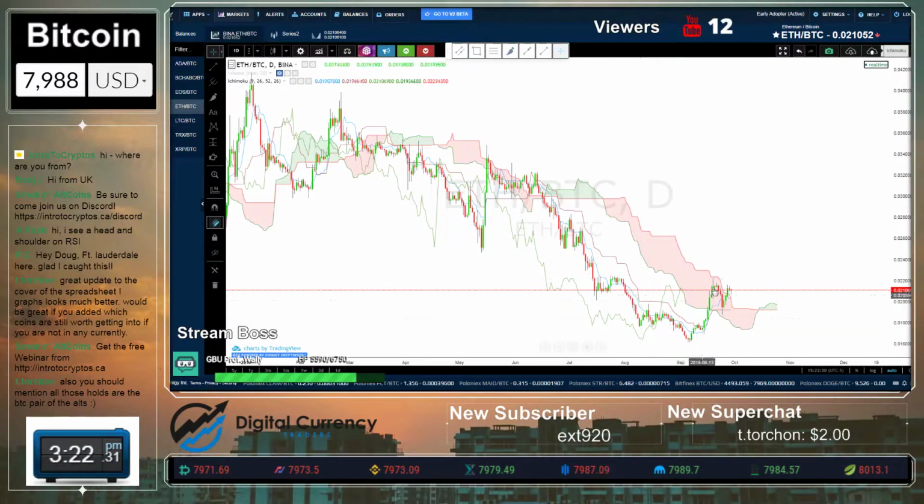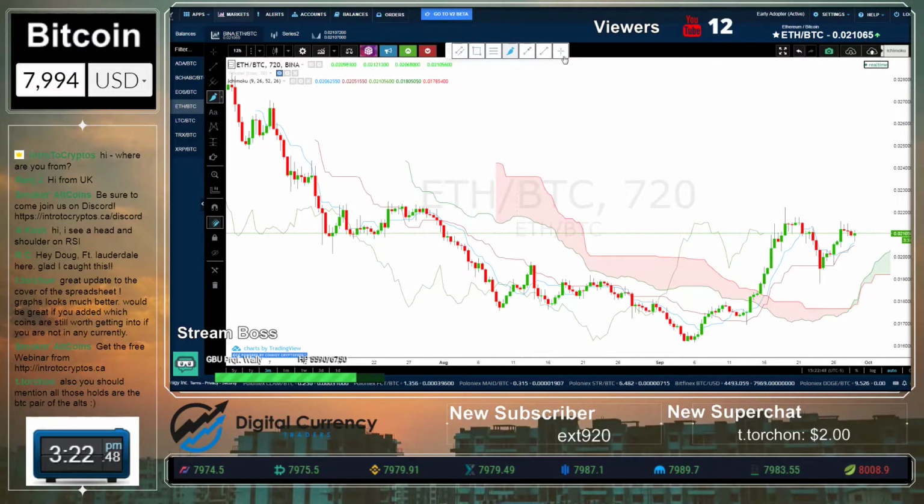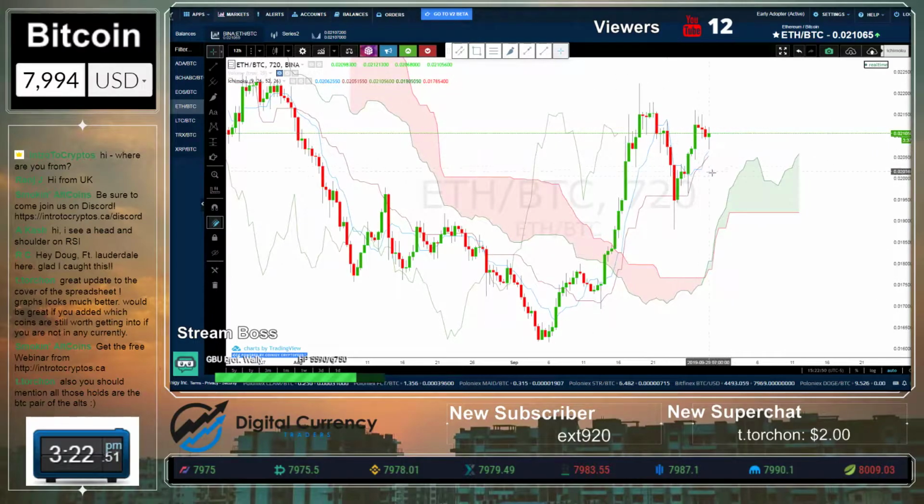So actually this is coming up and through the cloud a little bit. So even if it comes back and touches these levels, that's okay. And actually even better for our wanting of the bigger 1, 2, 3 that's going to have the more power. So if it does come back there, it's okay. Let's go into the 12-hour time frame. Again here, this would be a buy signal in the uptrend if it was to bounce off of this properly.